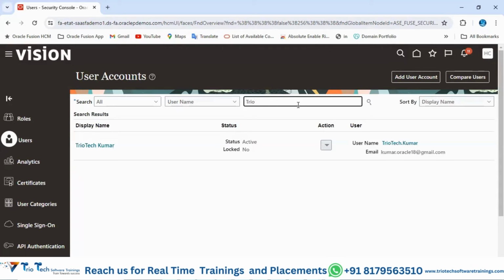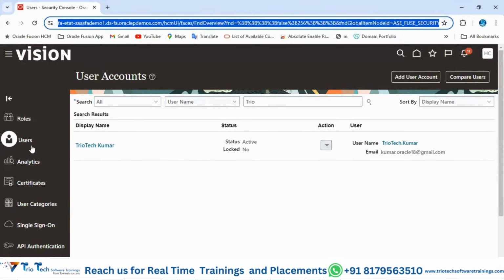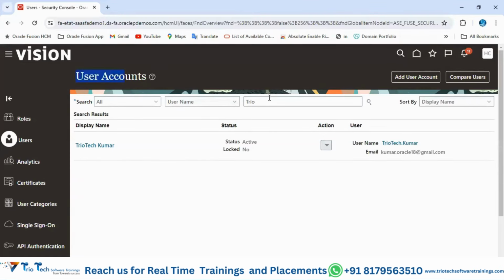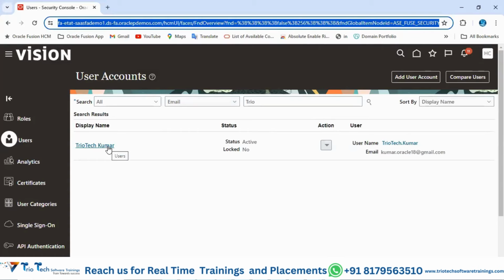Yes. Now see, if I want to cross check, I can come to this user account and search with anything I know, his username, his email ID, or his first name or last name. So this is the user account I created in the system for this Kumar.